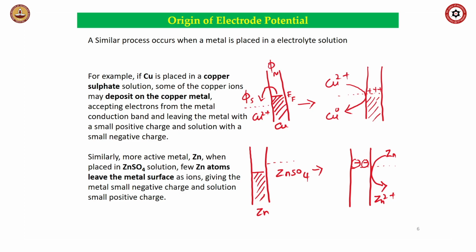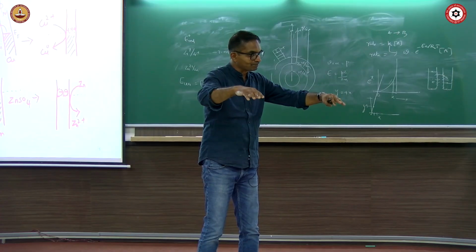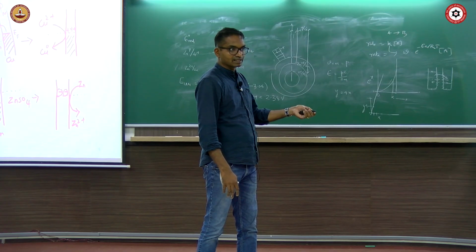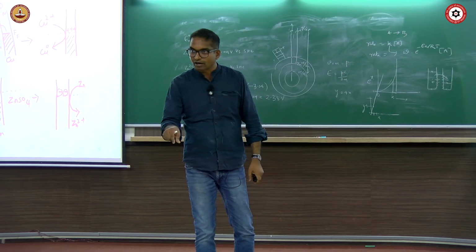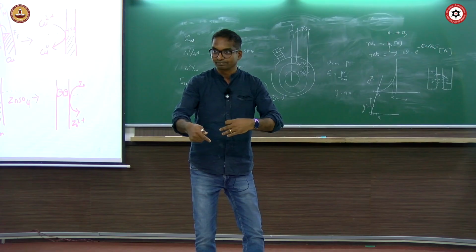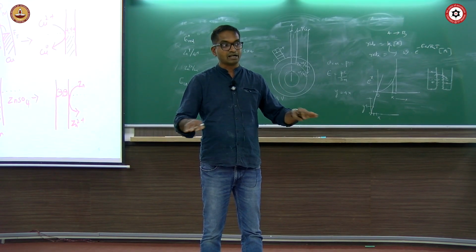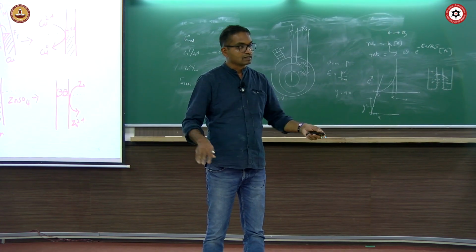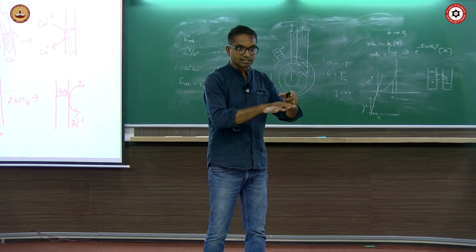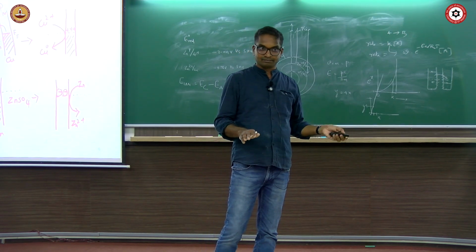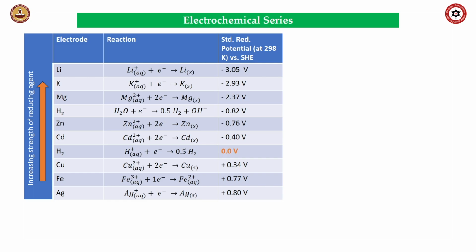Now, will the potential keep developing? No. When equilibrium is reached, the potential development will stop. Equilibrium is reached when the energy levels here and here are equal. Therefore, as soon as you insert copper into copper sulphate solution, initially there will be a reaction, but within a few seconds it will stop. Why? Because a potential is established and the system has reached equilibrium. Similarly, when equilibrium is reached here, the potential will develop and it will stop. The developed potential is what was given in the previous slide. Clear? That is this potential.